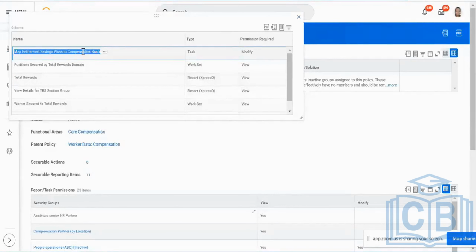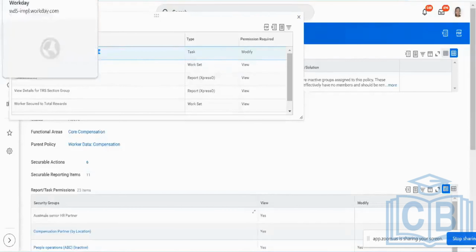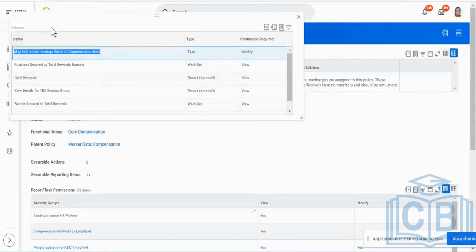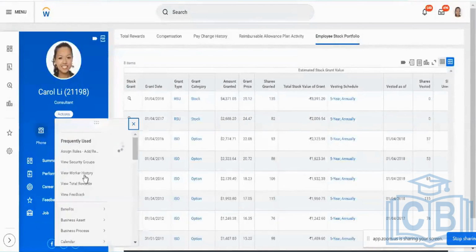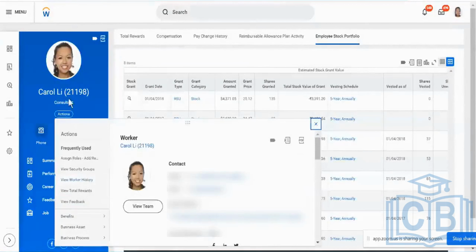So, if you see over here, apart from my business processes, we have certain things called tasks, and certain tasks are going to be directly driven from my domain security policy, not the business process policy. Now see here. Not all of these that you see in this menu for related actions are driven by business processes.